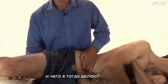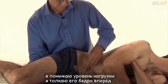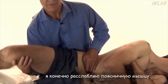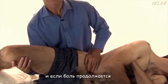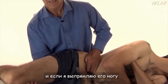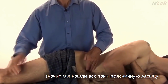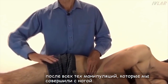What I do is I flex his thigh to take pressure off the psoas muscle, and then I rotate up towards me, and in so doing, I'm unwinding the psoas muscle. If the pain goes when I do that, and as it rolls back and I straighten his leg out, the pain comes on again, then that's psoas muscle. There's no other structure in this area that would be influenced by movement of his thigh.